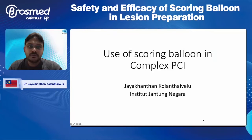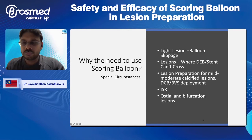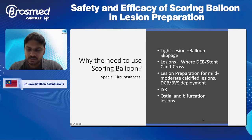Let's talk a little bit about the use of scoring balloons in complex PCI. Why the need for scoring balloons? Why are the usual balloons that we've had in the past not good enough? I think tight lesions, very tandem lesions, spot lesions. A lot of times, especially if it's fibrous or calcified, balloons tend to slip a lot. So a scoring balloon gives you a little bit more control and reduces balloon slippage.